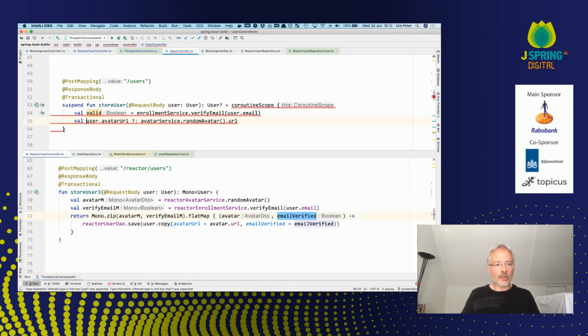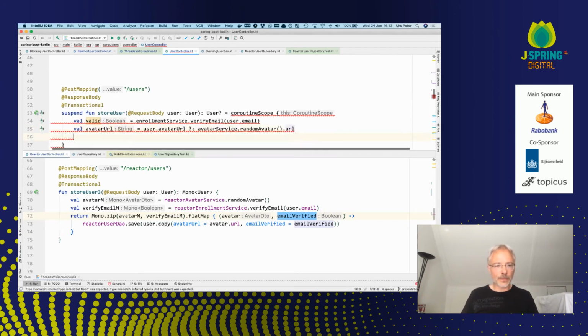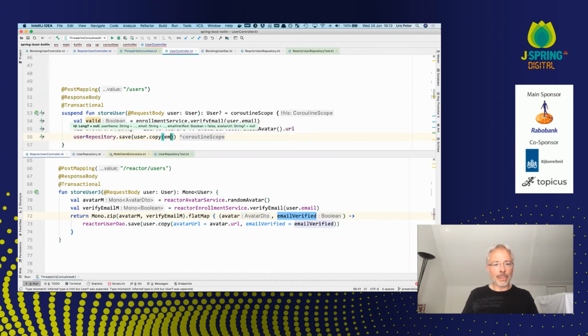Then we have our avatar URL. And then we can call user repository dot save with email valid and our avatar URL.